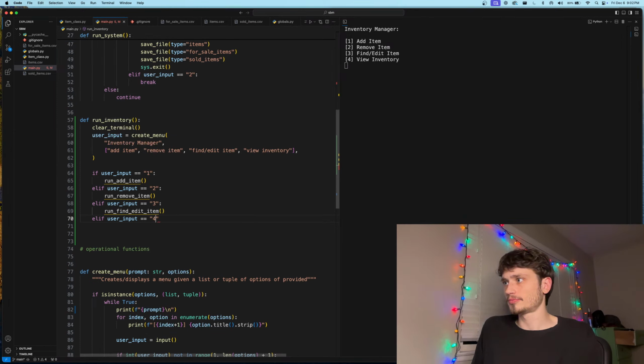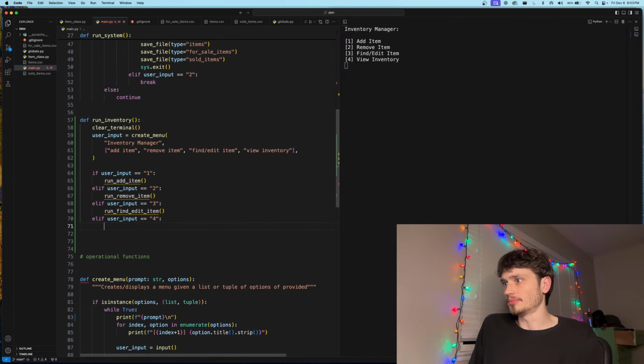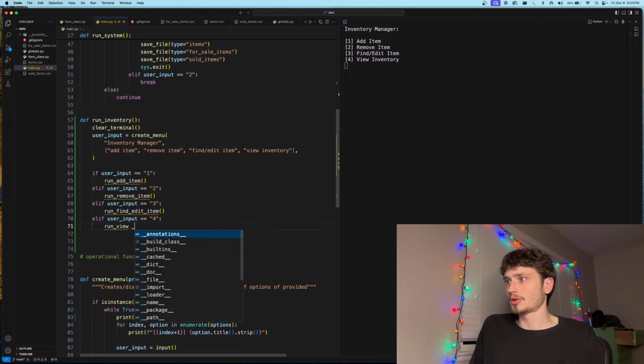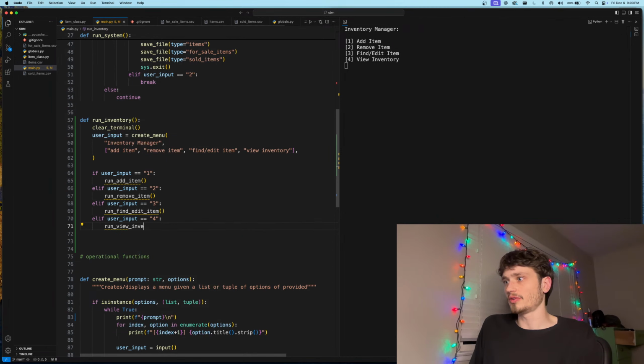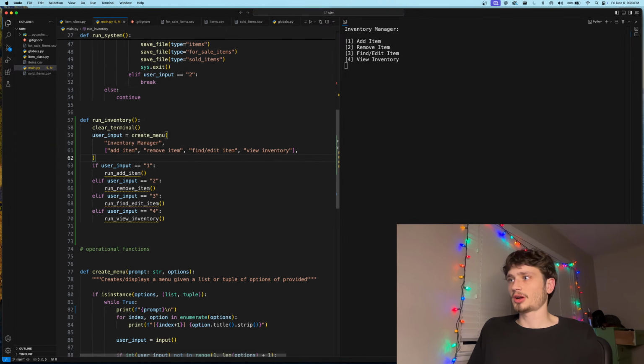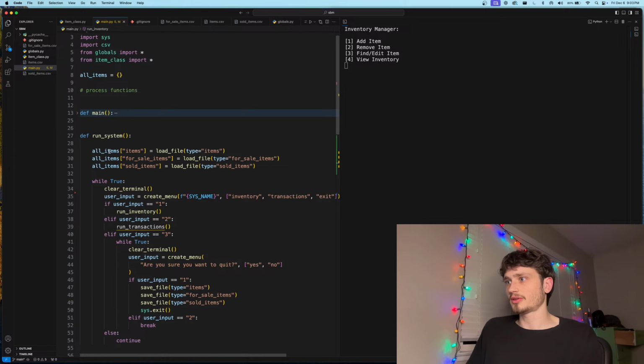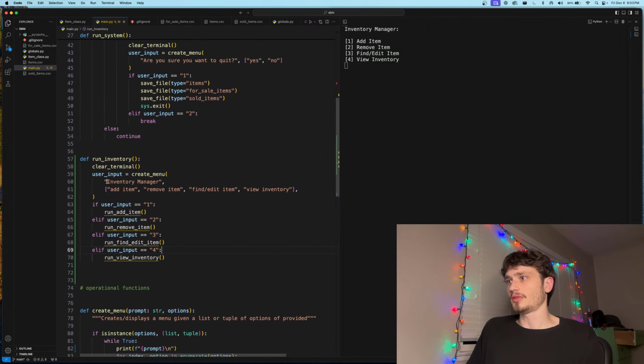And then the elif, the user input is equal to "4", we're going to run the view inventory function, right? Okay, and then we need to encompass all of this inside of the while loop.